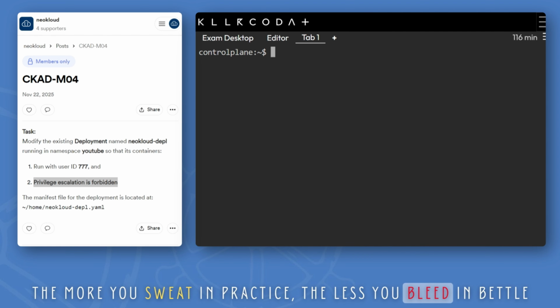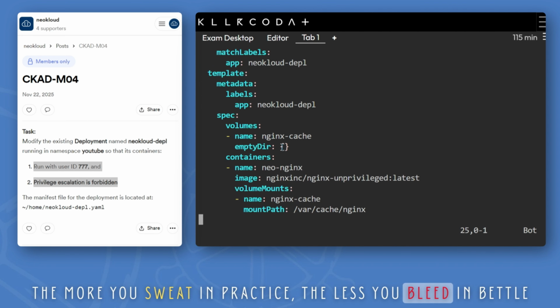So what I will do is create a YAML file with the existing scenario, and then we'll change these things. These can be set under the pod section and under the container section. From the CKD examination point of view, you should do it in the container section if it is not explicitly asked. So what I need to do is create a YAML file. So vi, then ls, there is no file, I need to create one. The NeoKloud-depl.yaml, I need to create this YAML file.